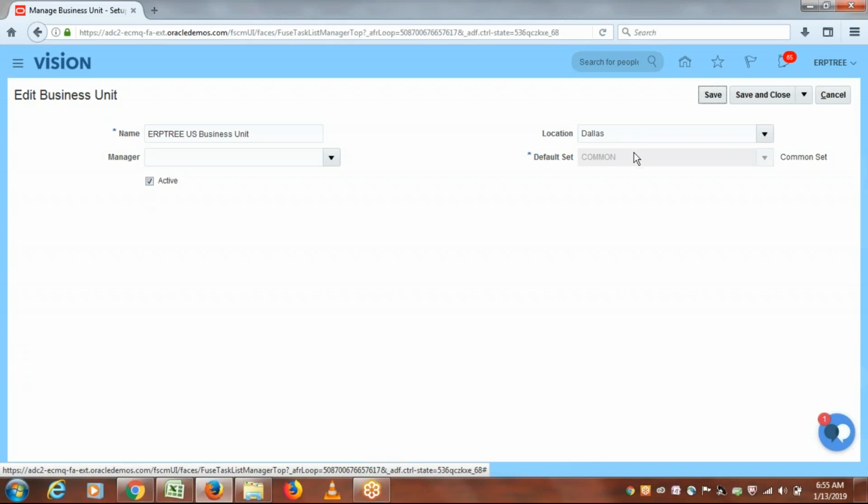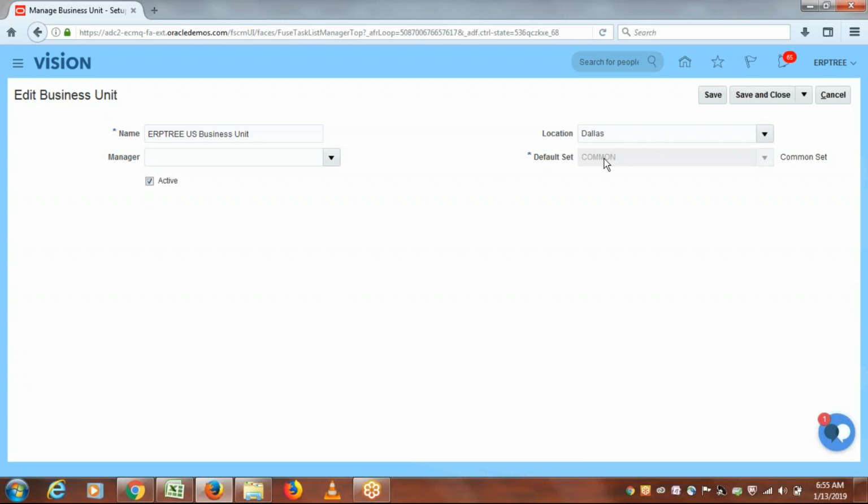So can we change the reference data set here? No, we cannot change the reference data set. Whatever Oracle is providing, that we selected here as common. But this we can override by using some different task. We'll see the task there only. We are going to select our reference data set, especially for payment terms.